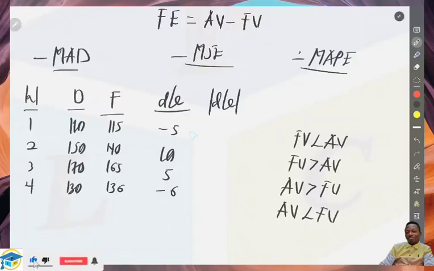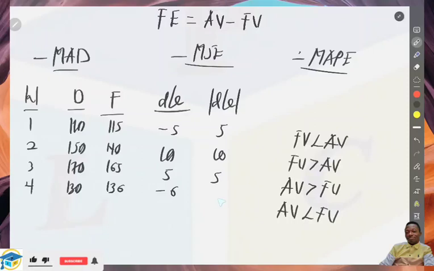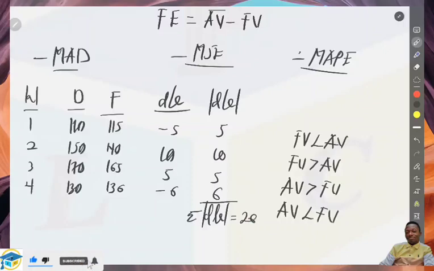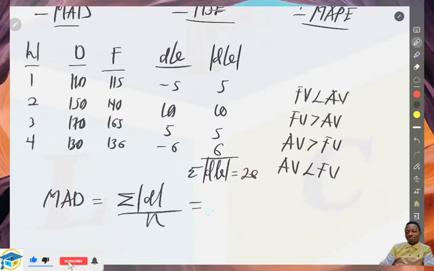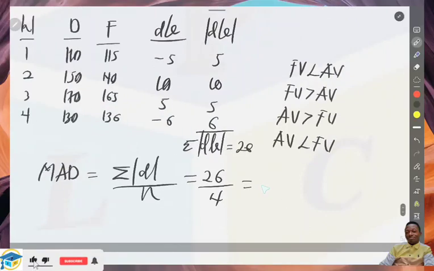Once you find the error, the next step is to find the absolute values of the errors. By absolute, you place two vertical bars on either side of the values. When you find the absolute value of a negative deviation you get a positive; when you find the absolute value of a positive deviation you still get a positive. So the absolute value of negative 5 gives positive 5, absolute of 10 gives 10, absolute of 5 gives 5, and absolute of negative 6 gives positive 6. The formula says to sum up the absolute values of the deviations, and when we sum them up we get 26. Therefore, the Mean Absolute Deviation equals the summation of the absolute values of the deviations divided by n. Our sum was 26 and n is 4, giving us an MAD of 6.5.